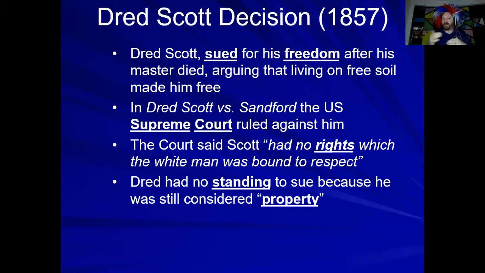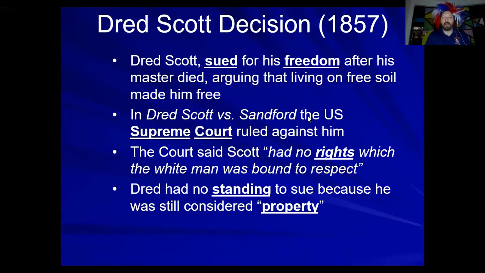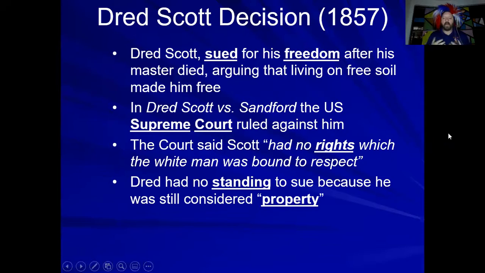Okay, and so there were a number of different things in this decision. It was just atrocious. There was nothing good about this decision. So this is 1857, and not surprisingly, Northerners get mad and frustrated. There's a sense that they don't seem to get why everything seems to be going against them. Why is it all bad?